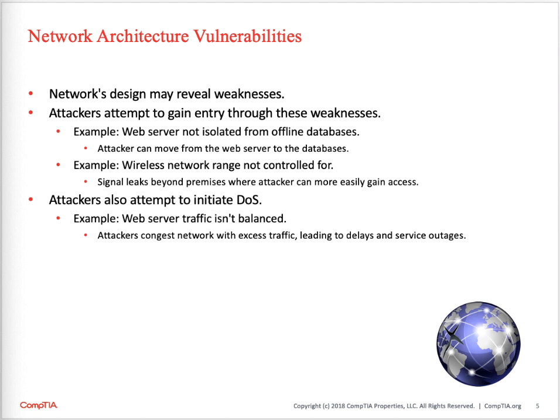Another example of a vulnerable network architecture would be a network whose physical coverage area isn't properly designed. A lot of times wireless signals are going to leak beyond their office building into the surrounding property. So maybe somebody can sit across the street and receive the wireless signal without even being on the property, and then the attacker is going to be in a better position to access the network.